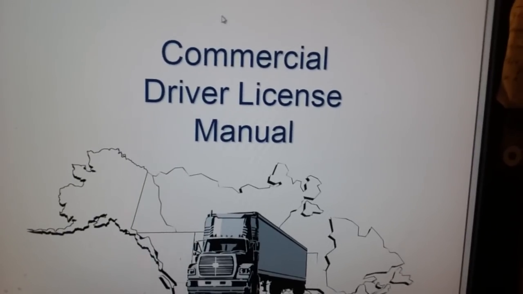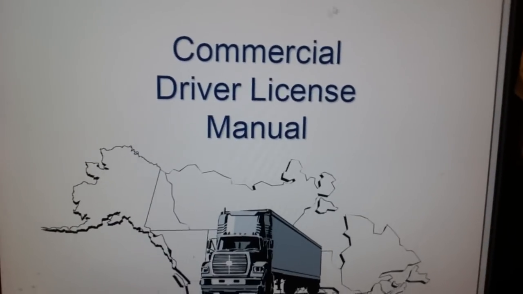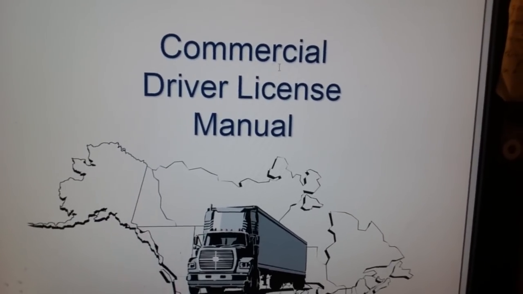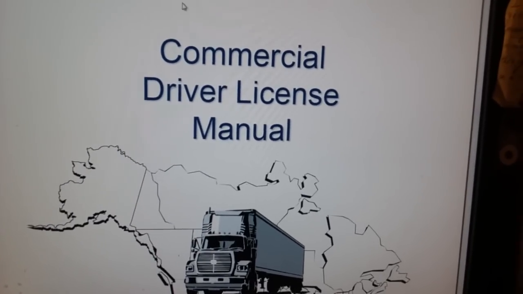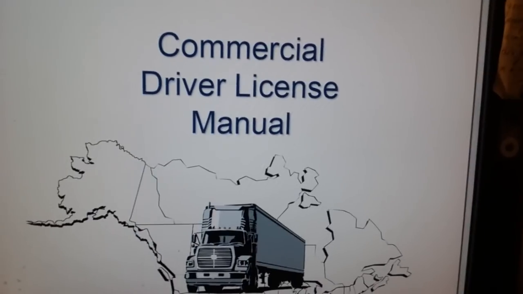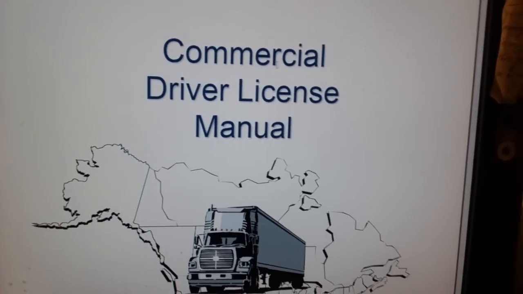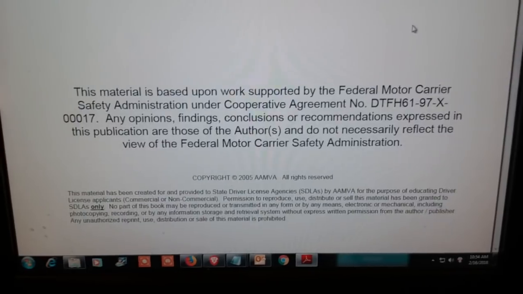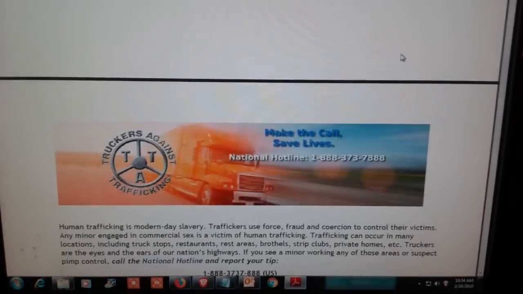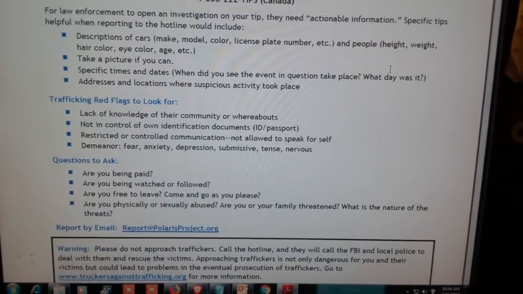I think it's Iowa. This one is basically they didn't even put the name of the state in front of where it says CDL manual, commercial driver's license manual. They usually have the state right in front of commercial. They'll put like Nebraska or Idaho, but this one, no. They just left it. They didn't make a single change, nor did they add anything. So this might as well be the federal cookie cutter version. So I thought this was very interesting.